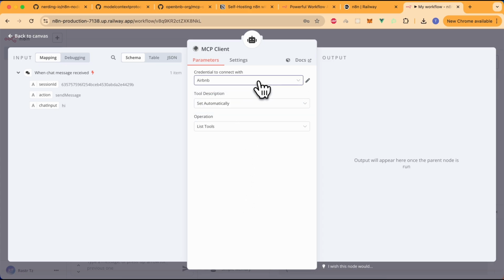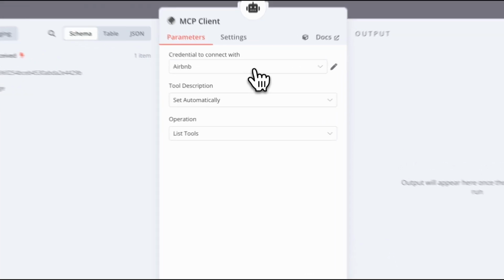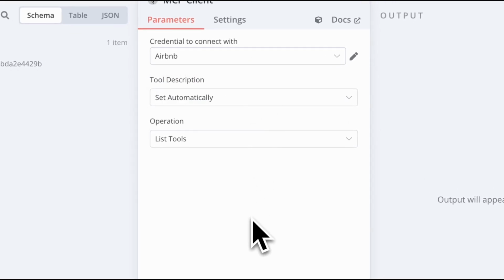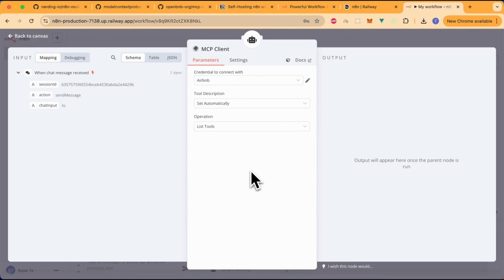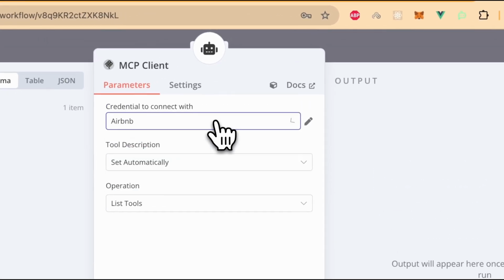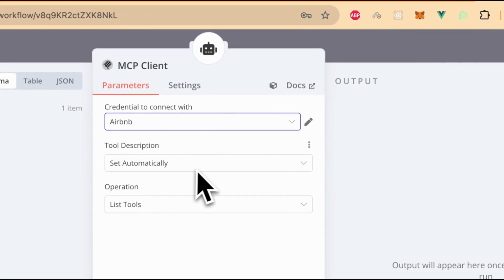You could install anything you like and play around, and let me know what you are building with this. I think I'll be posting more videos with more MCP servers, because this is in fact the easiest method to work with agents. All right, so list tools test.